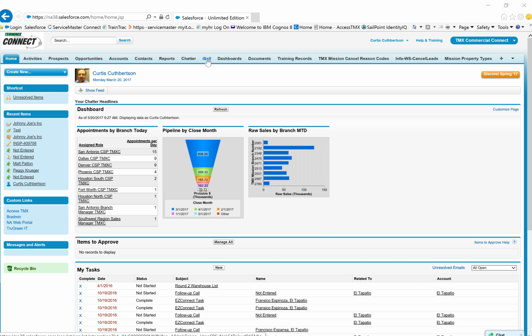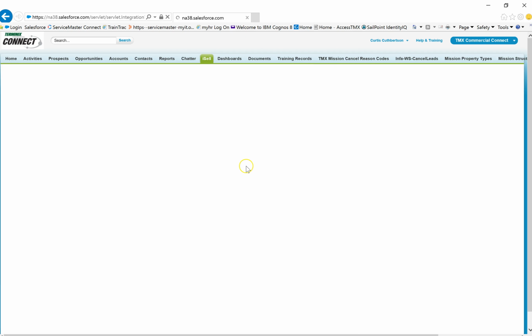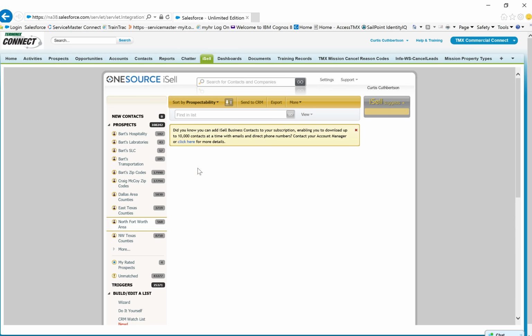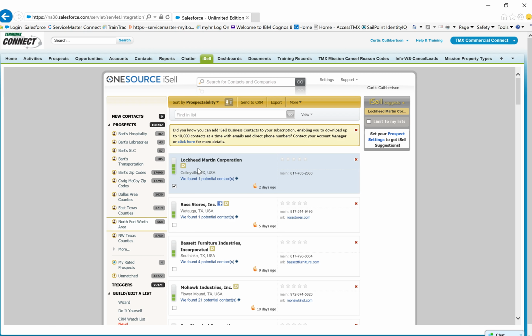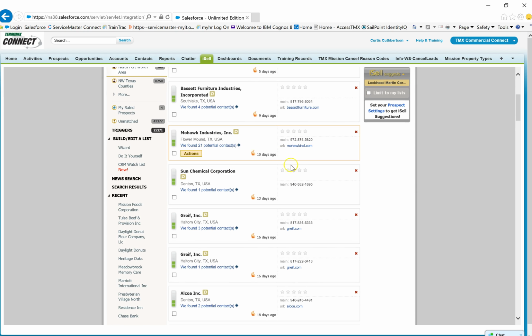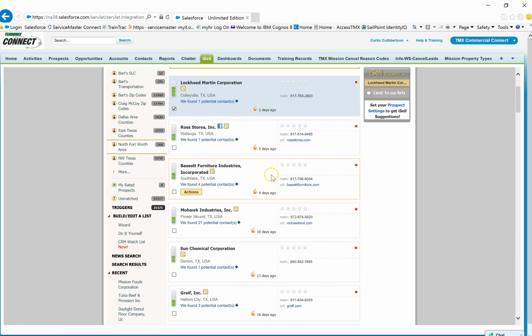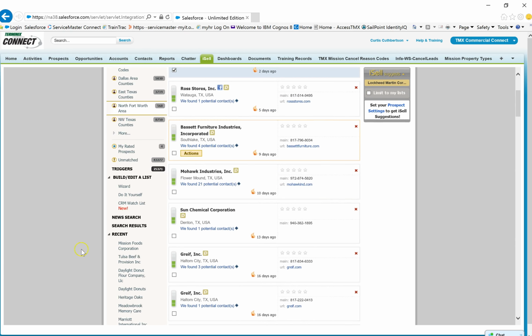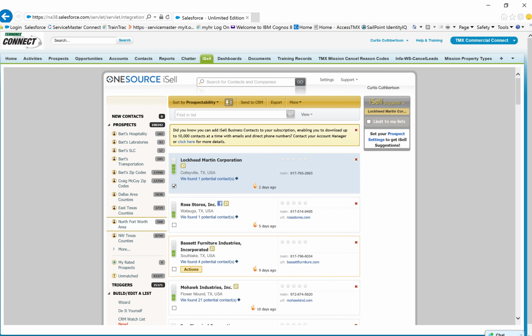So I will click on iSell. It's going to open it up. The first time you open up iSell, you'll have the opportunity to develop your first list from a wizard. And then at subsequent times that you open it up, it's going to come to your last search. It'll show you the results from your last search. So what I wanted to focus on here was I've got some pre-made lists that I have saved that I can go back and refer to and change, and we'll discuss how you can save lists and change them and get updates on those lists periodically.